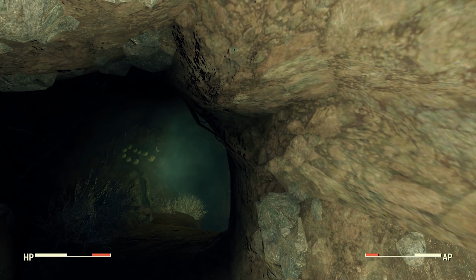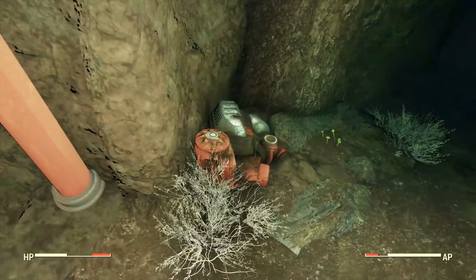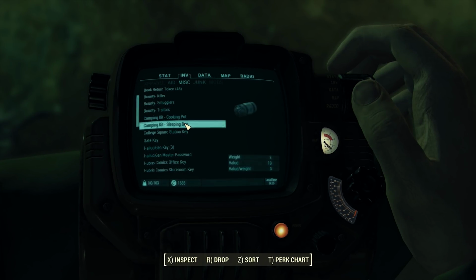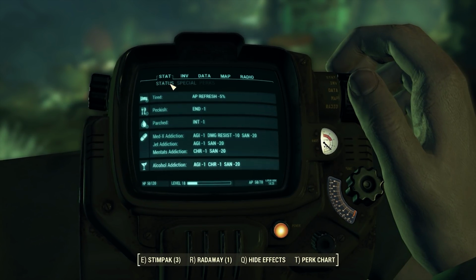Alright. Now if we go down there, just wait a few hours, we should be looking okay. At least we know it's nice and safe down here now. We'll just go and chuck down our sleeping bag once again. We'll have a little bit of a sleep. There we are. Let's just check on our stats. I see we've got Peckish and Parched.